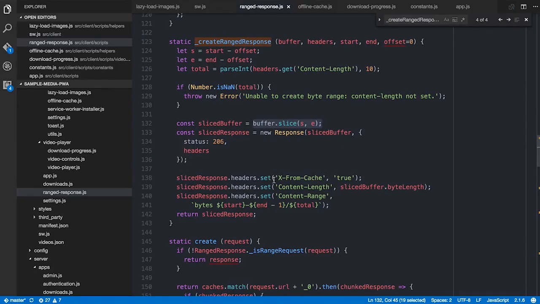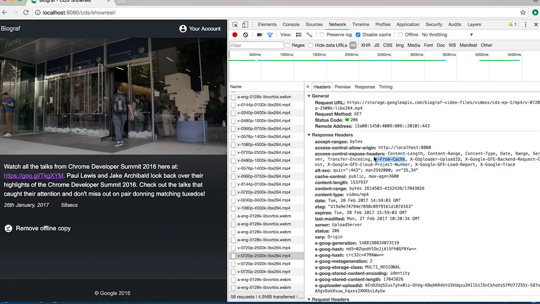the responses for the videos and so on that it got from the cloud bucket. And so what it does is it goes, right, which headers am I allowed to send? And I wanted to say, well, it's an X-From-Cache response, which you'll see in the code here. But if the server side didn't say that it was an allowed header, the service worker will filter out any headers that the server didn't tell me could go with this particular response. So even though I'm adding it in the service worker, if the server side doesn't say you're allowed to put that header on, the service worker will filter it out, which makes sense.